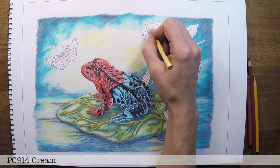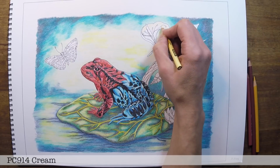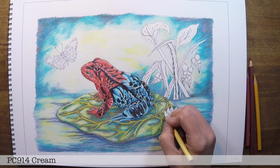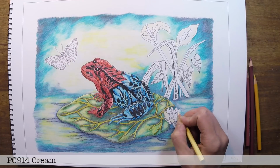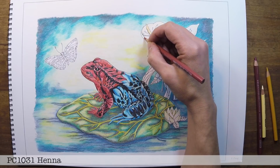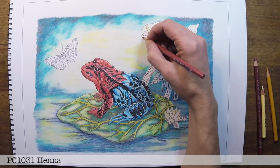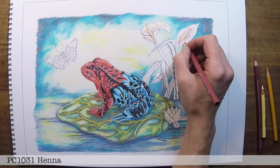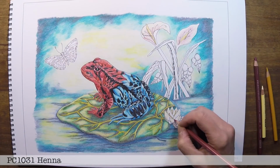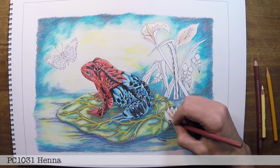Now I'm going to complete the flowers and our butterfly in the same palette, just to give a little bit of balance to both the left side and the right side of the page here. And I'm using just very muted tones in creams and henna, because again, I just don't want anything to compete with our frog. You know, we have a very bright background here, a very bright frog. I really don't want these to be a competing color. So just a very muted tone on our lilies and our butterfly.